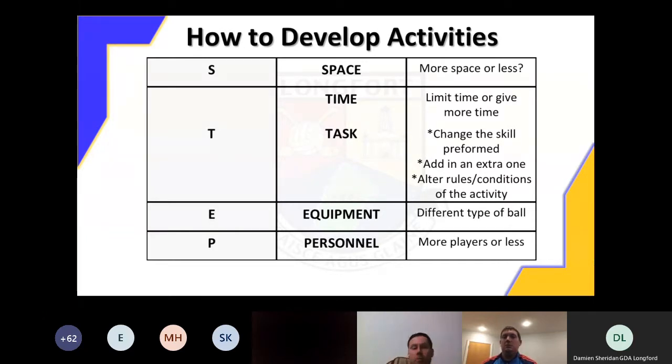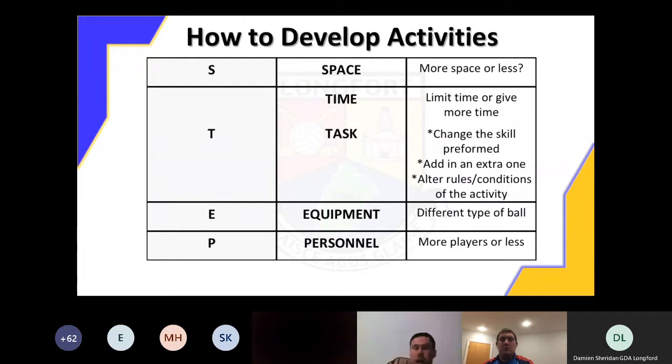Like for the video I have done there today and a video that we've done last week, I sat down and used the STEP model. I have not used every game that I've used with my players in the last number of years that are on the activities tonight. But by sitting down with the STEP model and taking up different tasks, I was able to come up with more games, and very simply. So as a coach, you have to see what's going wrong in your games or what you really want to work on with your players.